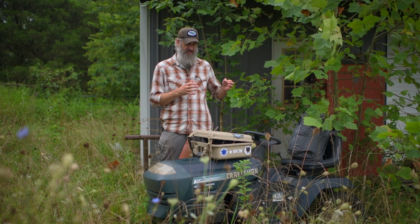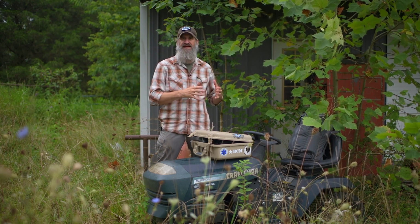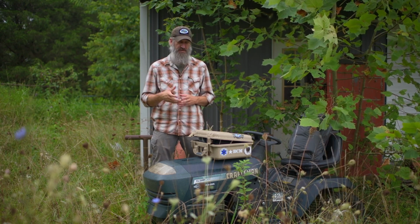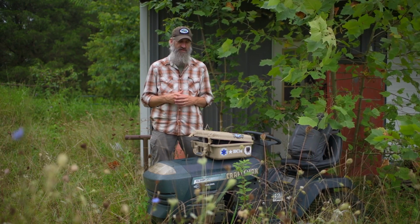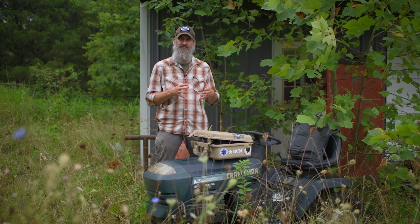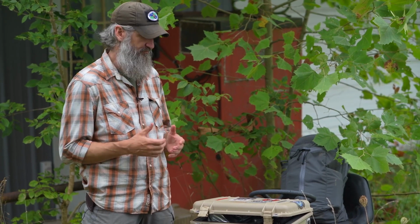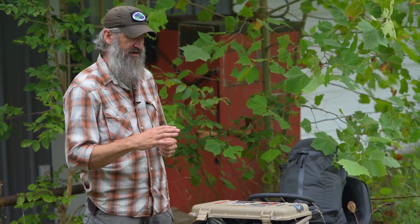It may not be in your budget or in your plan to purchase a complete second bag that's just going to sit in a cache and you may never need it, and that's understandable. For me personally, I like to set up a less expensive but still adequate kit that I can fall back on in the event that I lose my gear or I'm liberated of it somehow. I think you can use your imagination to figure out ways you could be liberated of all your gear and be left with nothing. But I like to have an alternate bug out bag cache set up so that I'm not down and out with nothing.